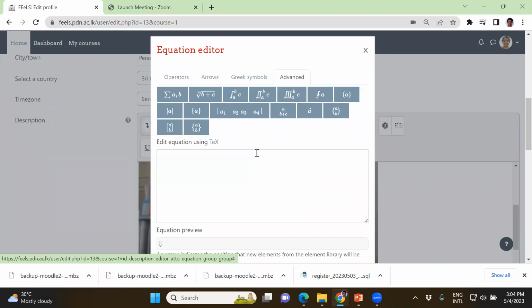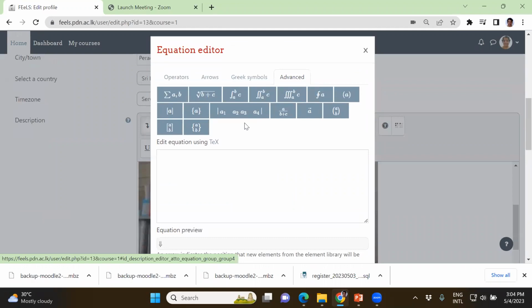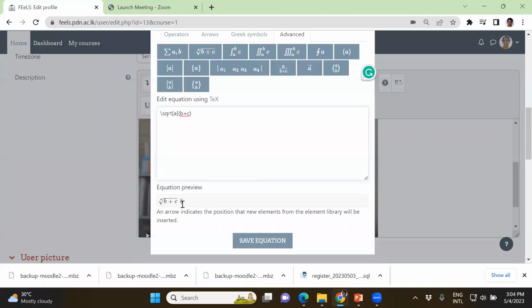Because we can't copy and paste an equation into this area, we have to use the text notation to type the equation. You can see when I get an equation, the equation preview is here, and the text notation is here. Actually, this is the way we should type if we want to pass an equation in an HTML file.